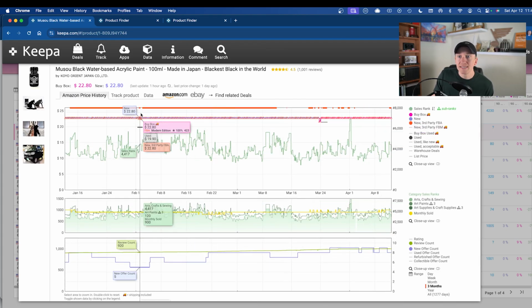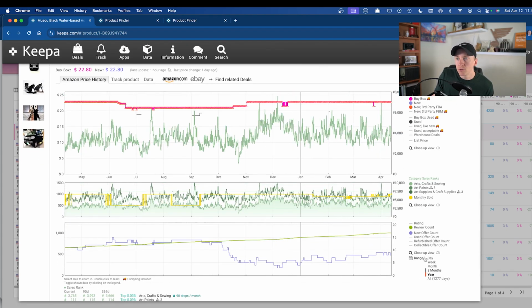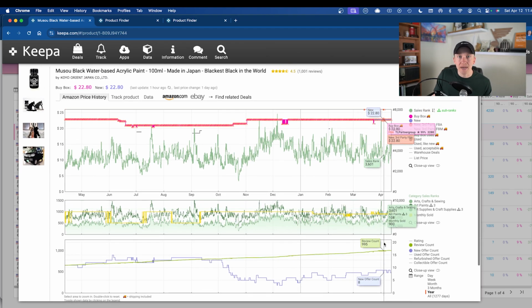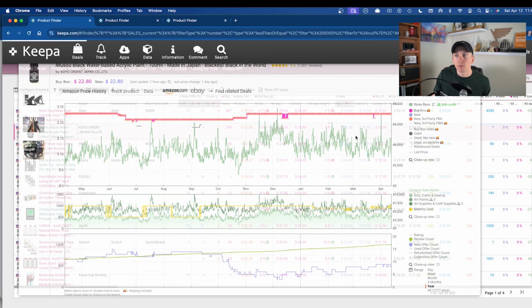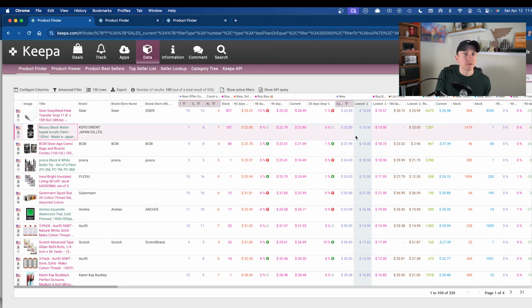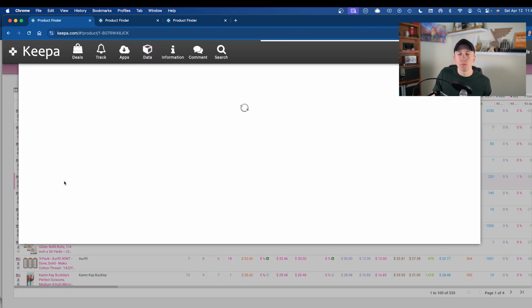This one has a very stable chart over the last 3 months. If we look at the last year, you can see that it actually has increased in prices from 21 up to 2280. It's had some pretty good seller movement here as well. And so this is the kind of chart that you're going to be finding whenever you're looking for a stable price point. There are ways to manipulate Keepa to find increasing prices and decreasing sellers and so many other combinations. But ultimately, for the purpose of the question that I got of how do we find stable prices, this is the most simple way to do it, right?